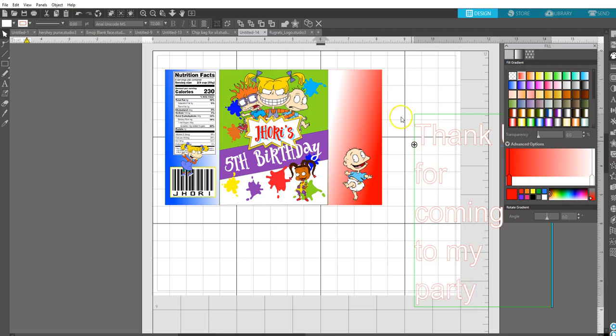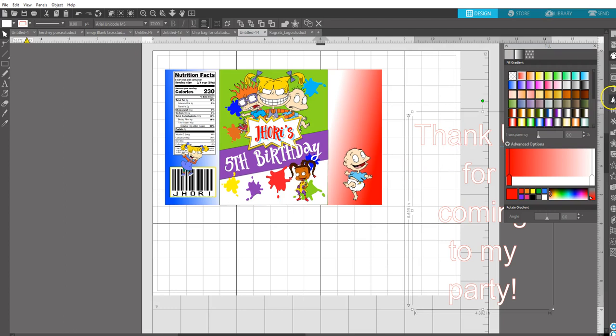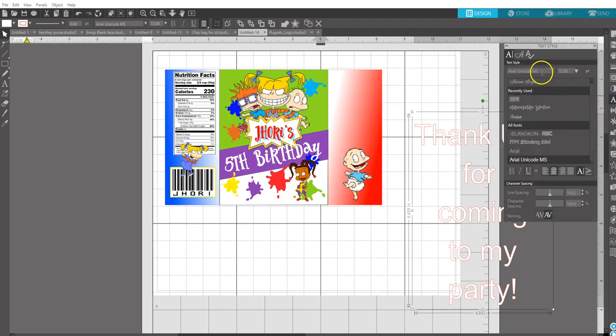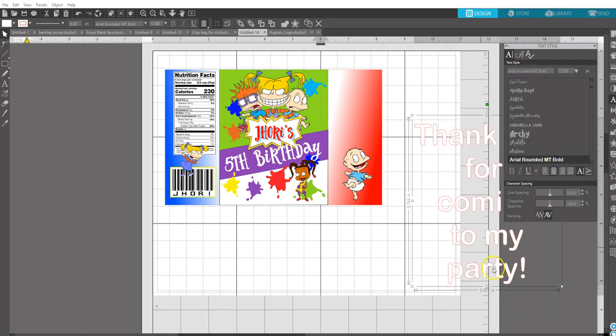And I just put, thank you for coming to my party. Just going in the center. I'm going to just use area around, which is here.